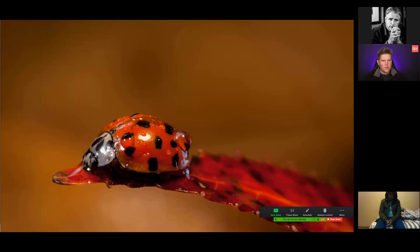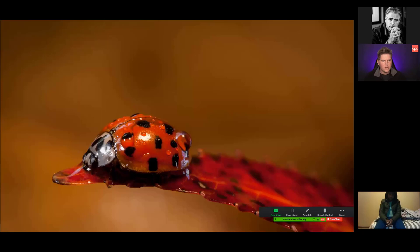A question I get often: am I talking about white balance? White balance is a little bit different. Color management is getting accurate color, while white balance is correcting for the color you're picking up from the scene in your camera. This ladybug-on-a-leaf picture is warmly toned — the white balance is on the yellow side — but the bug, leaf, and background all harmoniously match together. If I corrected to be more accurate of what the scene actually looked like, we'd get something different.